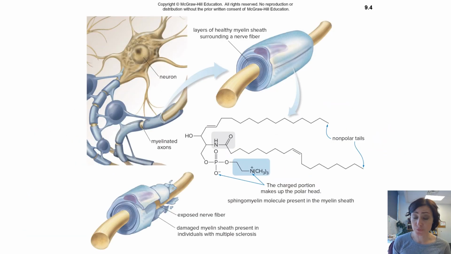So as we've mentioned before, the coating that's going to surround and insulate your nerve cells is particularly rich in sphingomyelins. It's the myelin sheath. If the myelin sheath starts to break down in your body, which we do see in multiple sclerosis, it's going to lead to disabling neurological disorders. MS is a degenerative disease, and it's characterized by the scarring of the myelin sheath.